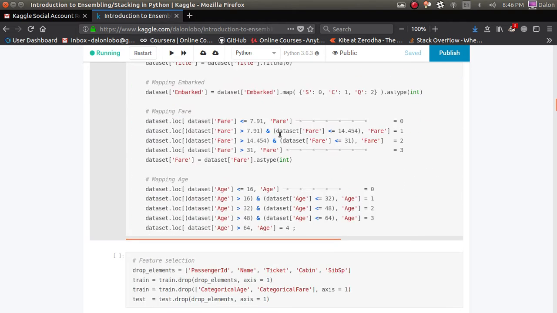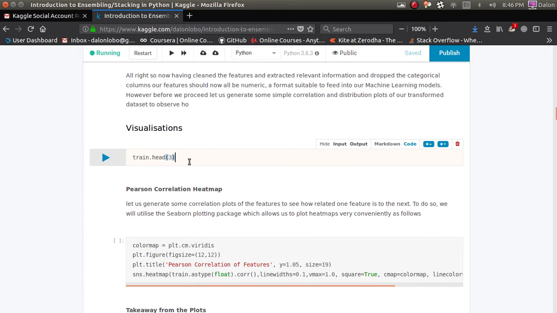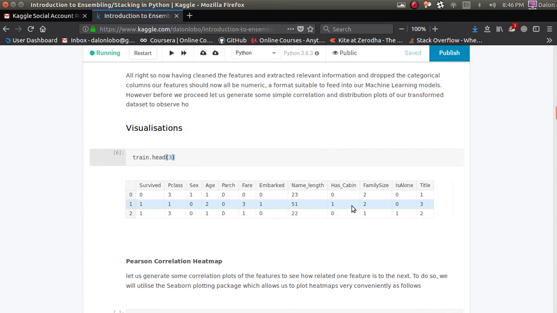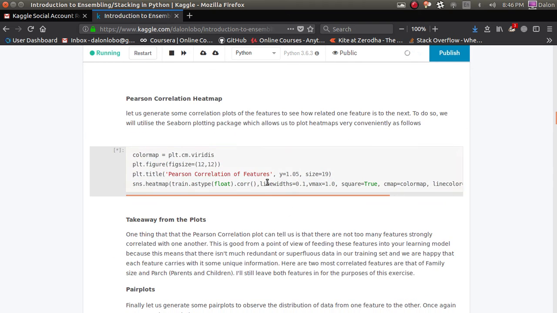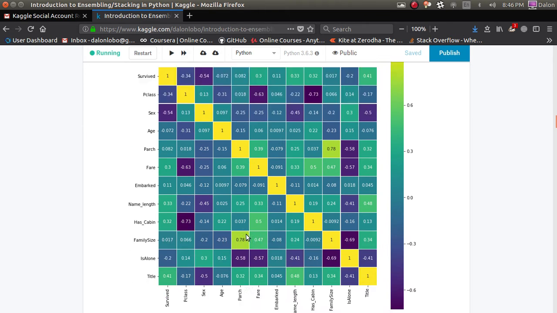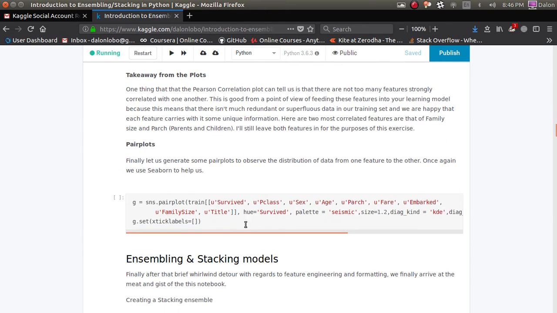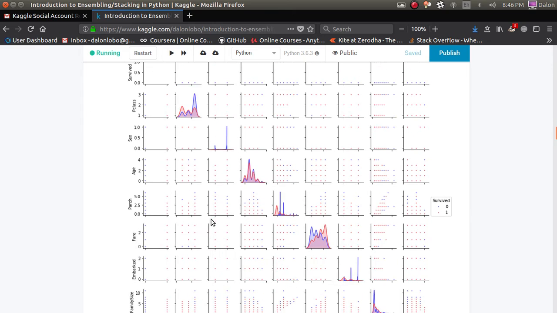This is some bit of training that is being done, and then again check what is there, eyeball the data, and there are a few beautiful plots. This is one of the heat maps, I think the Pearson's coefficient heat map, and this is one more pair plot. Some of the plots will take some time depending on how huge the data is and what kind of plot it is.